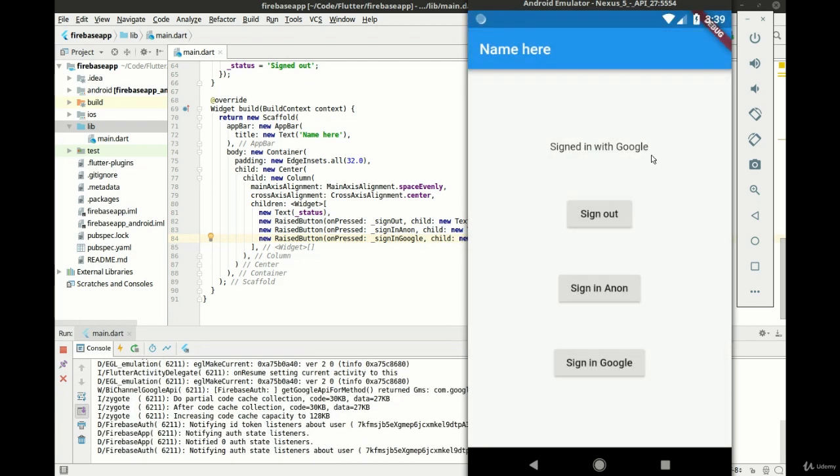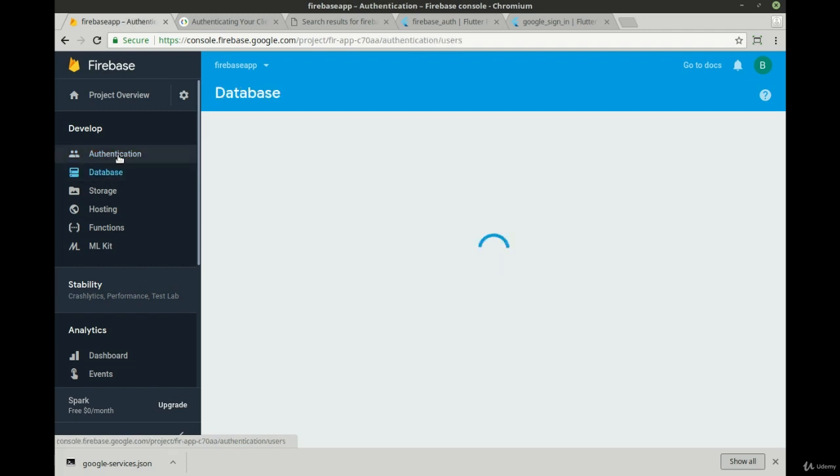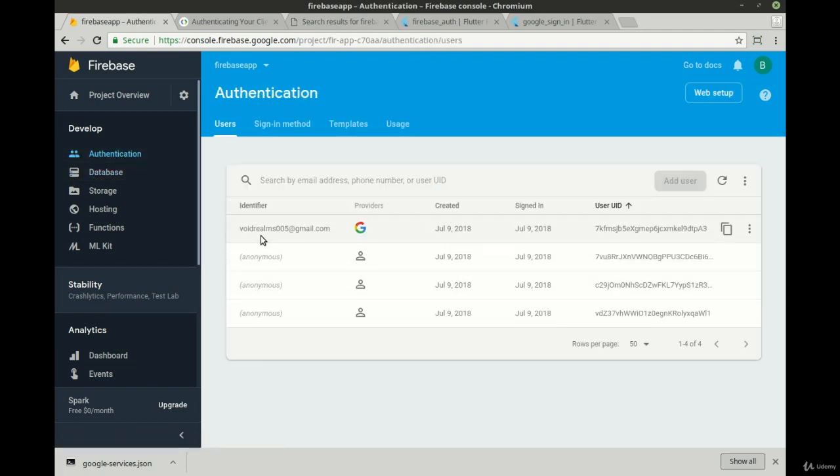And we are now signed in with Google. If you had not previously signed into the Play Store, you didn't have your password cached, whatever, it's going to actually prompt you for a password at that point. When we go back out to Firebase and let's look at our authentication, you can see now that we have an extra anonymous, that was the one we just did, and we've got our voidrum005@gmail dummy account, and the provider is this beautiful G, meaning we signed in with the Google provider.